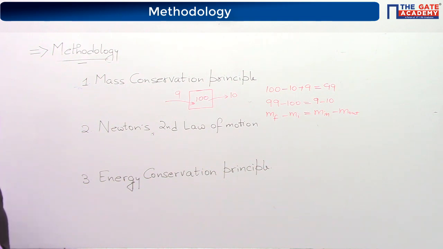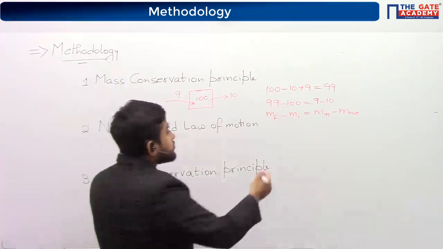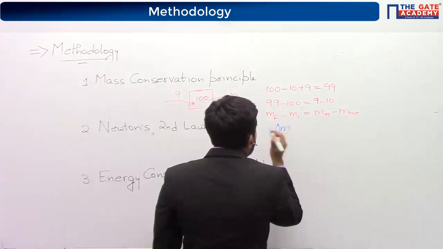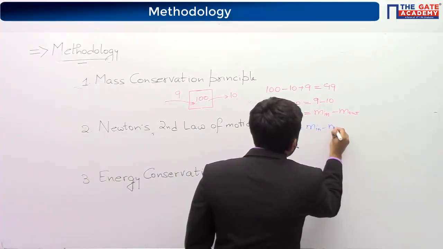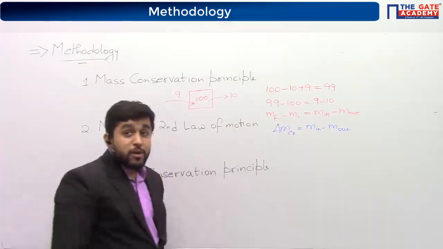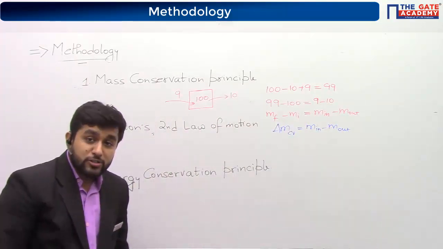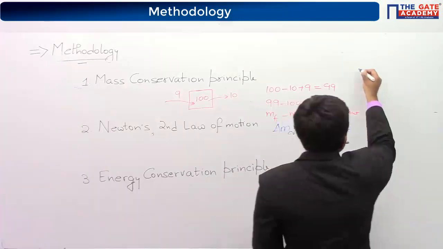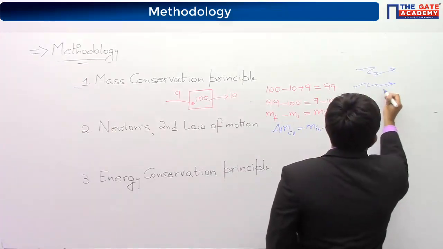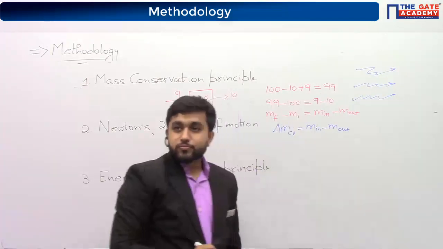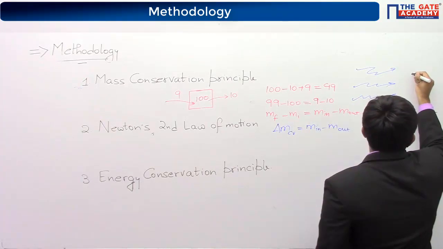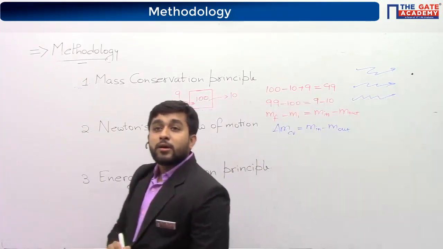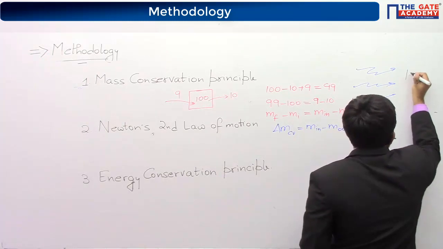Final mass minus initial mass is equal to incoming mass minus outgoing mass. Or you can say change in mass of a control volume is incoming minus outgoing. So the same equation we will write down for flowing fluids also. So what we will say? Let us say this is the space where some fluid is flowing. Okay? And in this space, let us take a point. Around that point, there is a control volume.